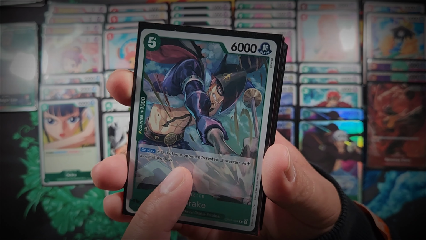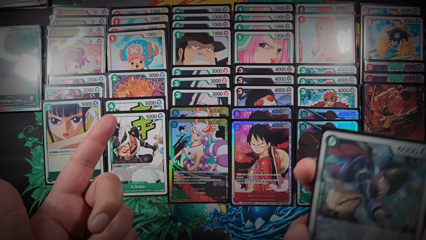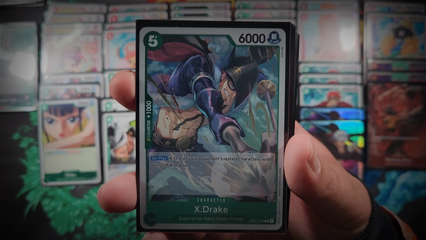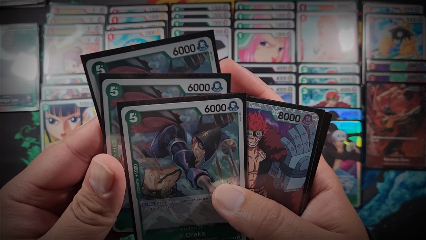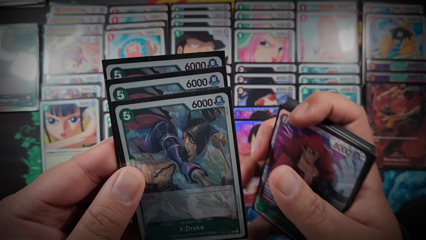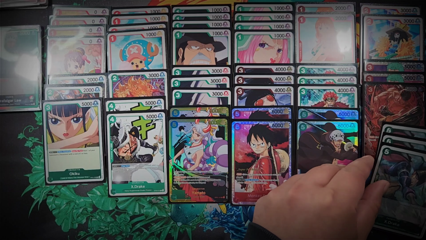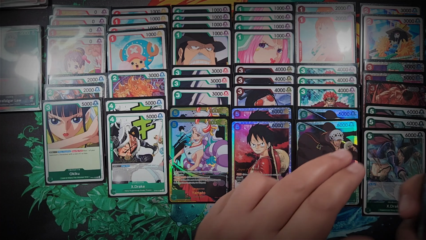X-Drake, on play KO one of your opponent's rested characters with a cost of 4 or less. So yeah, again, useful combo with those that rest opponent's characters and then just KO it with this without even having to attack. 3 copies of that I thought was definitely worth doing. A 1000 counter, 5 cost, 6000 power drop. Yeah, useful in this deck, especially when you're comboing it with those rest an opponent's character.